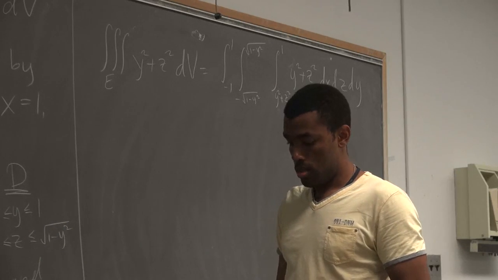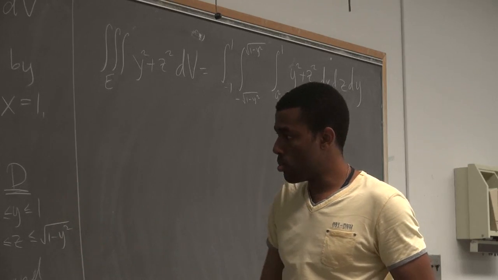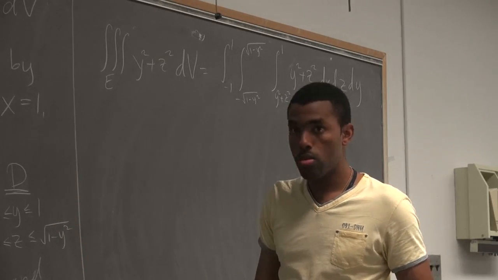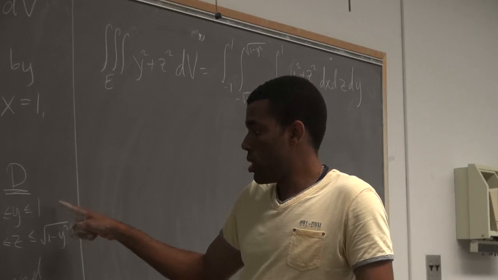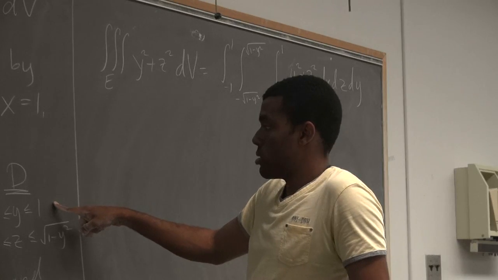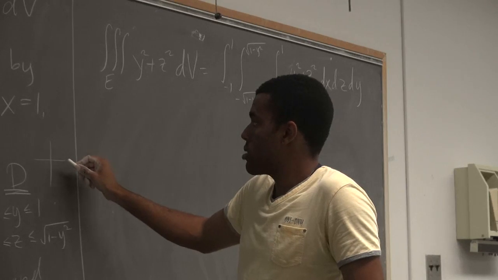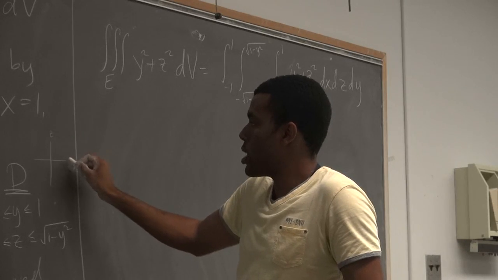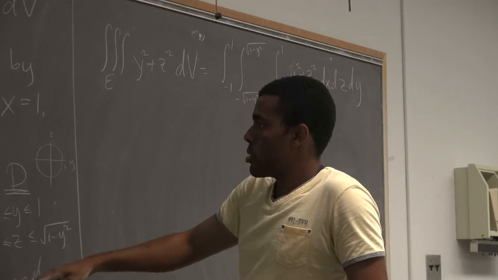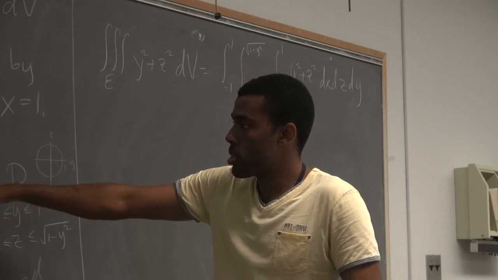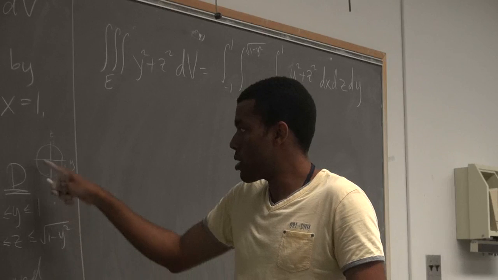Why you're looking for D, right? Oh, you're meaning D? Yeah. What about D? Remember, D is the circle in the YZ plane, right? This is Z and this is Y. Circle of radius 1. So I can solve for Z, which I would get plus or minus the radical of 1 minus y squared. Right, so I have that, and then y goes between minus 1 and 1.